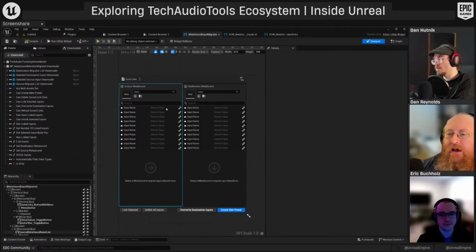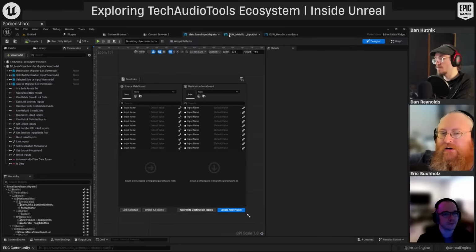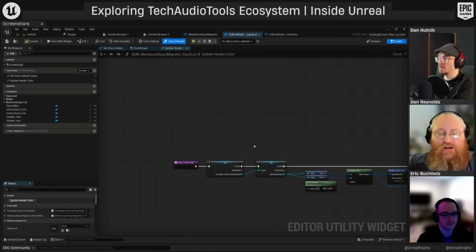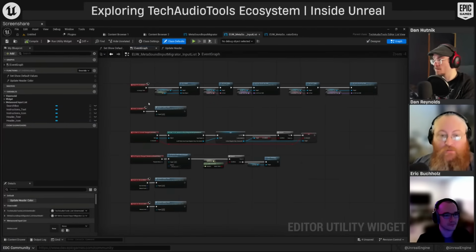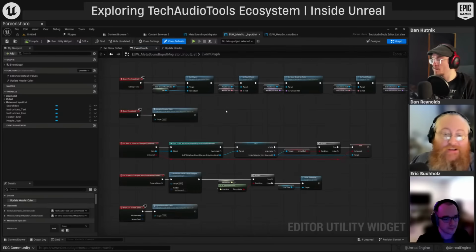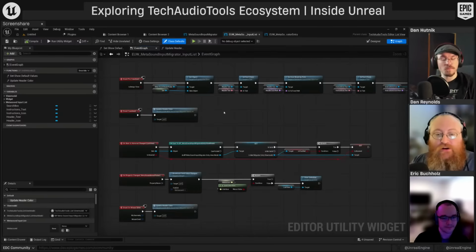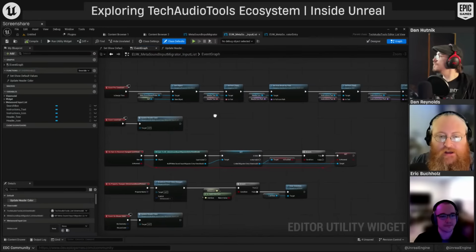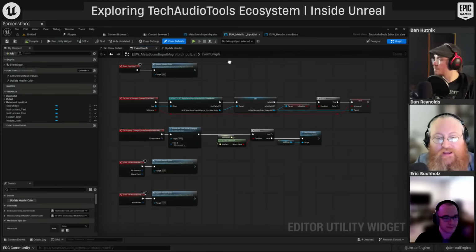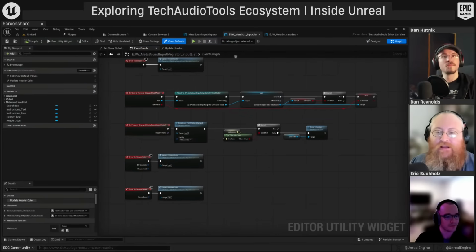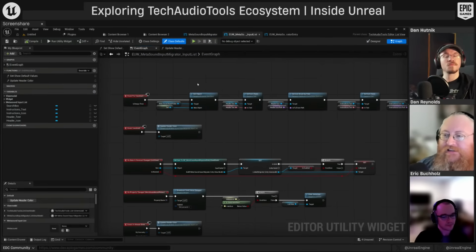I feel like it just opens everything up when you talk about editor utilities. Editor utilities are scripts that run in the editor that can do whatever you want. And having a deep integration with MetaSounds, being able to access the graph in deep ways, is very cool. So I think that's exciting.